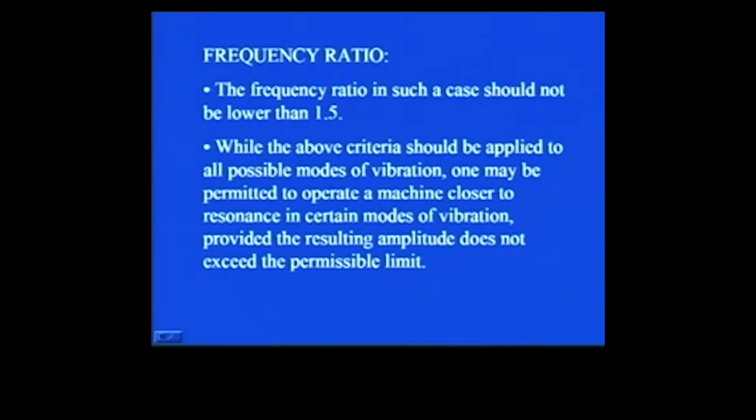You see that there are 4 independent modes of vibration. So, it may happen that in one particular mode of vibration you may reach a condition which is near resonance. You can allow that, except for the fact that in that particular case the settlement or the deformation should never exceed the permissible limit. If it is not crossing, you can go till that particular frequency which is near the resonance condition.